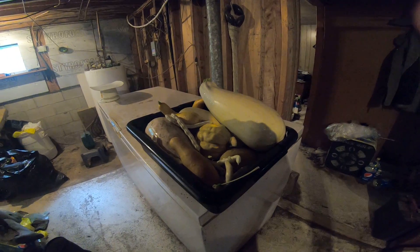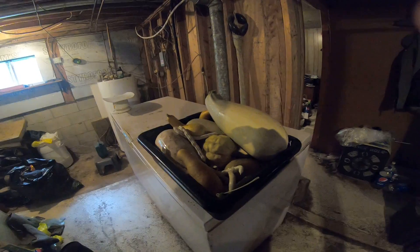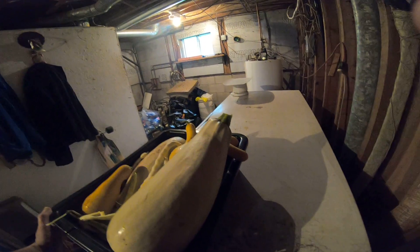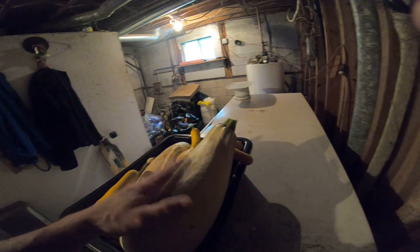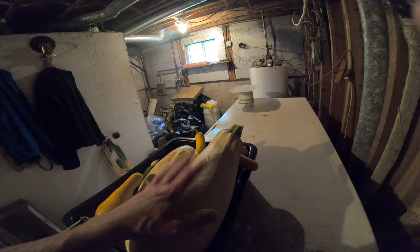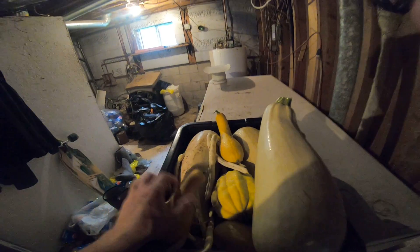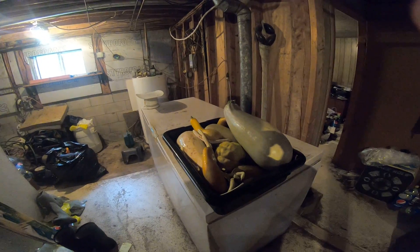Whichever way I go for next year it's going to be better — a lot better, with everything better planned out. I'll probably do a seed blitzkrieg in the next week or two whenever everything goes on sale, so I'll have my seeds for next year. Next year I'll just plant up a storm. These zucchinis and squashes are definitely going to be a good crop for a lot of yield for the money.